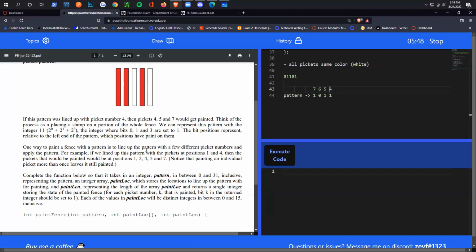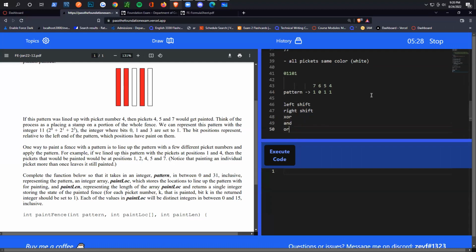So we're dealing with bitwise, right? So what type of operator can we use such that when we apply it, if something was already there, then we can keep that status? Like it's not going to go away. So let's think about what we have. So we have left shift, right shift. Then we have XOR. We also have AND. We have OR. Yeah, and I think that's about it for what we use here.